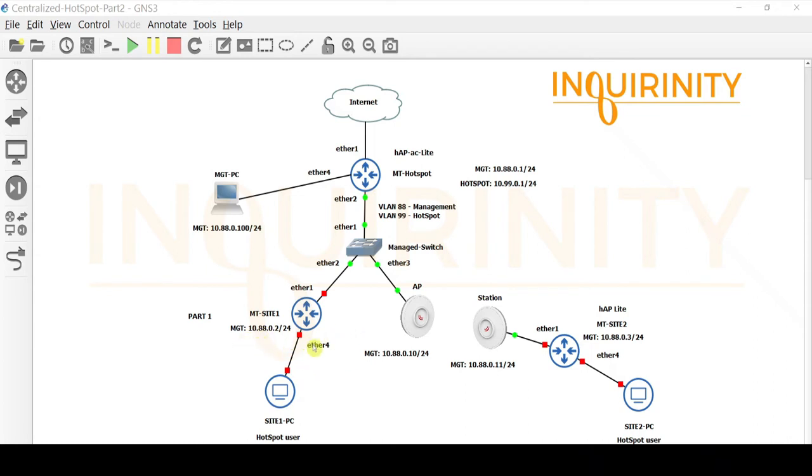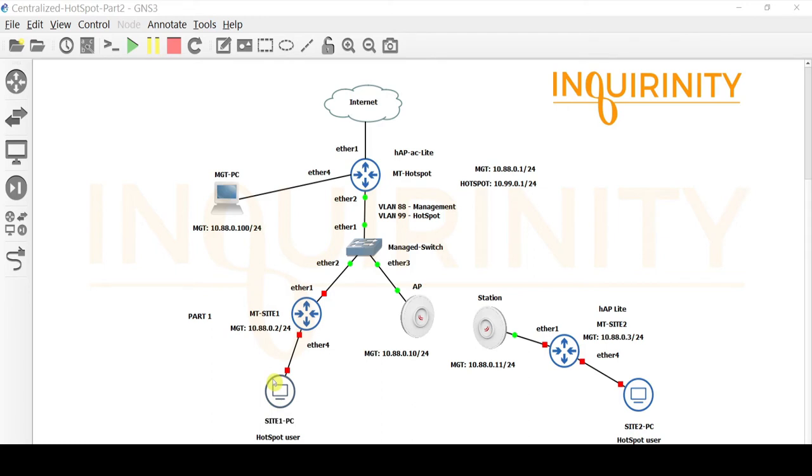And our Ether 4 we configured as an untagged or access port so that our site PC, or our test hotspot user, will be able to connect to this and hopefully get the hotspot service connection from our main router. So then we tested from our site PC and we are able to get an IP address from this hotspot VLAN 99, with an IP of 10.99.0.something on our hotspot user site 1 PC.